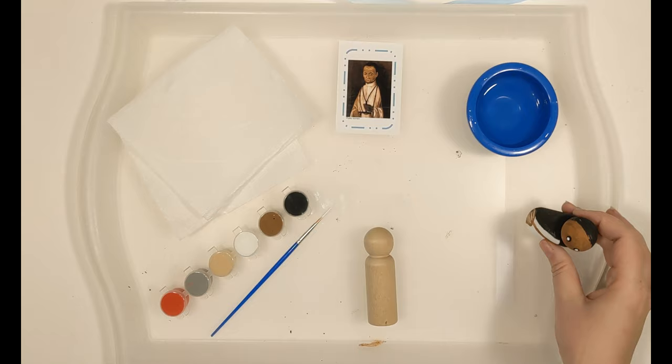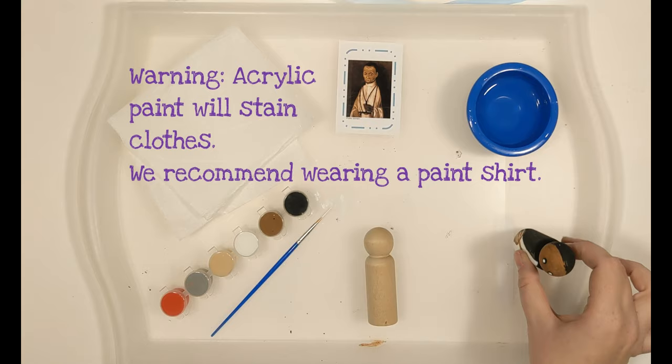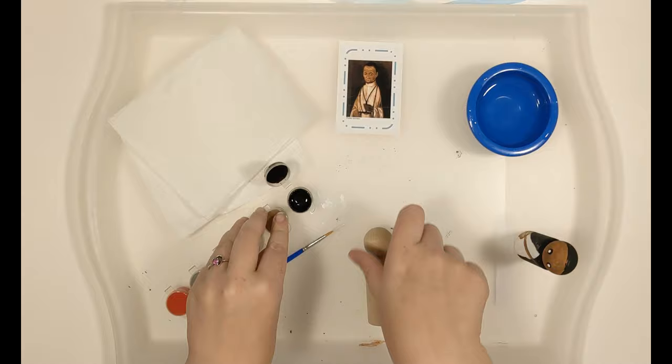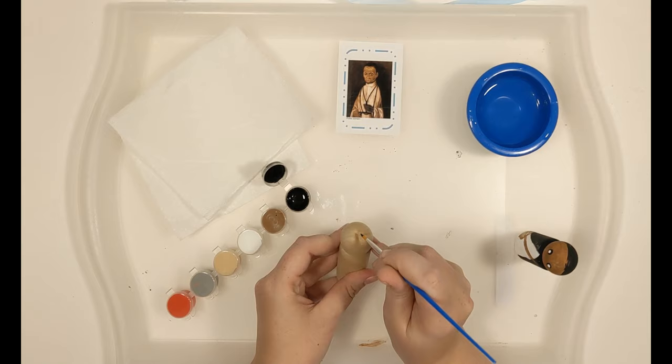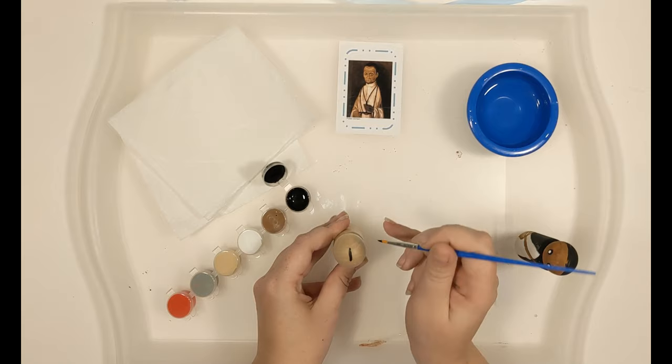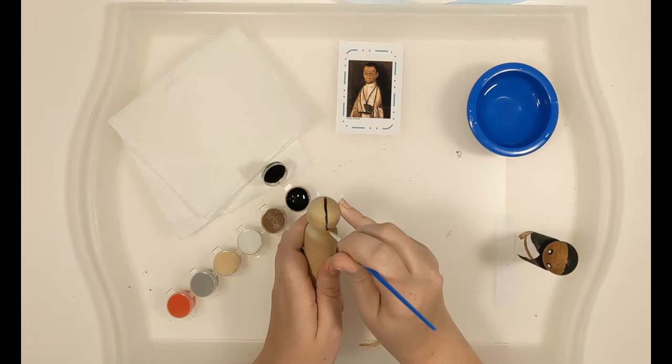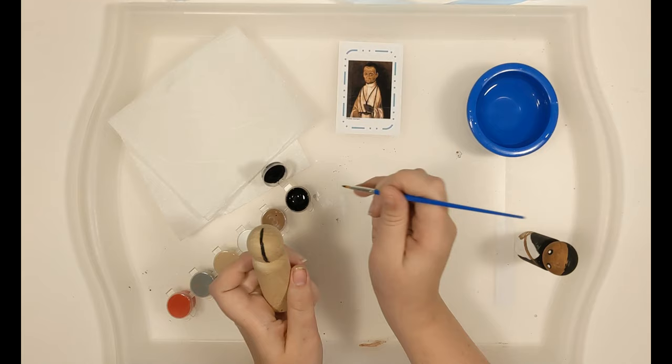I am going to start with his hair as I generally do. So we are going to use our black for his hair. Picking his eye to be the back of his head. And I am just going to start by outlining his hair. I am going to find the middle of the head, put a little mark there, then continue that line down the side of his head. And then on this side we are going to do the same thing.